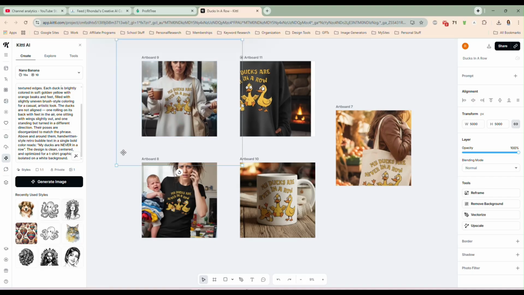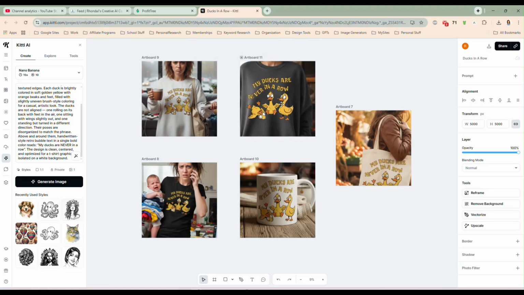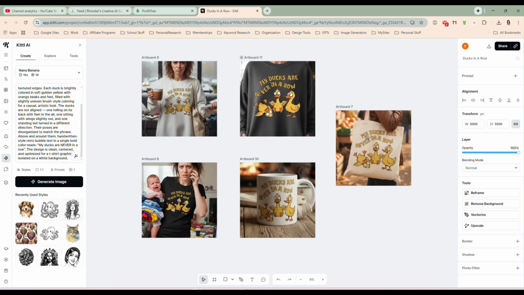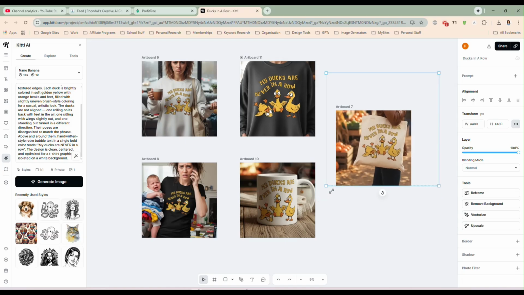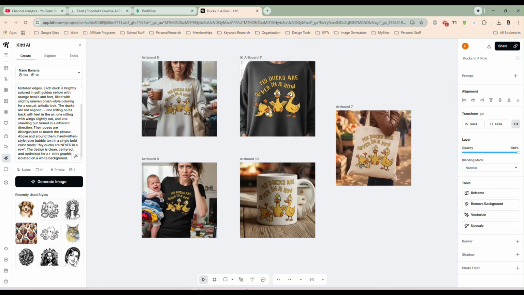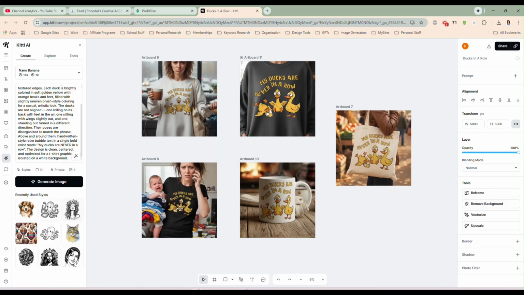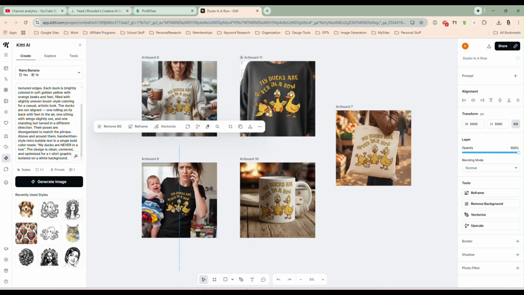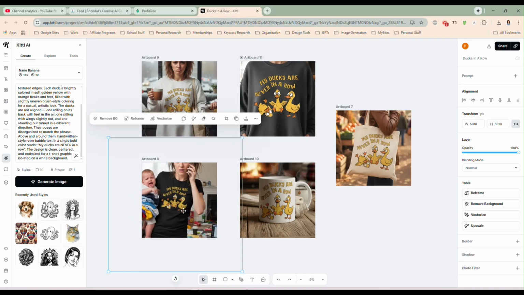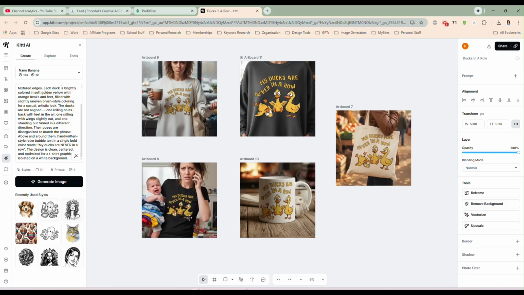And I think I like that one just the way it is, right? And this one I like when it's centered and focused on the design. Same way with this one. I might make this a little bit smaller. That looks good there. Same with the coffee mug. I'll make it just a tiny bit smaller. And this one, I think I'm going to, let's just make that one just a little bigger.